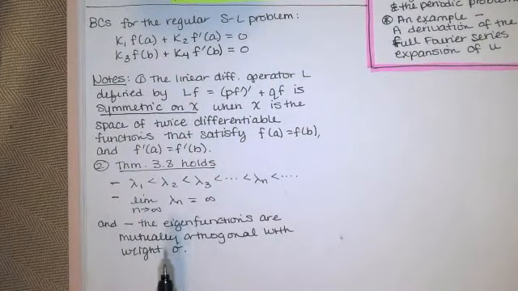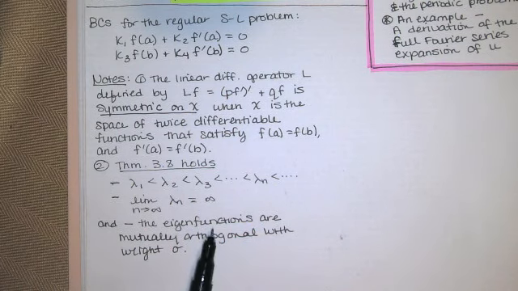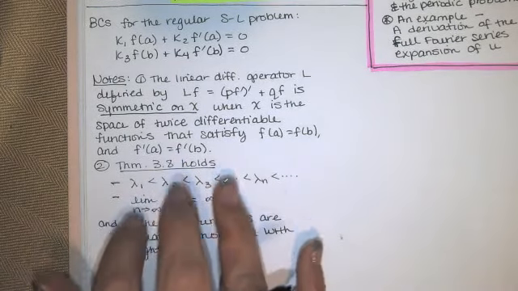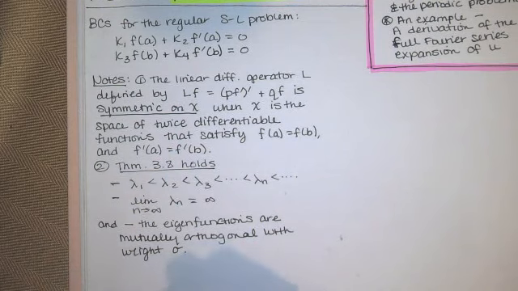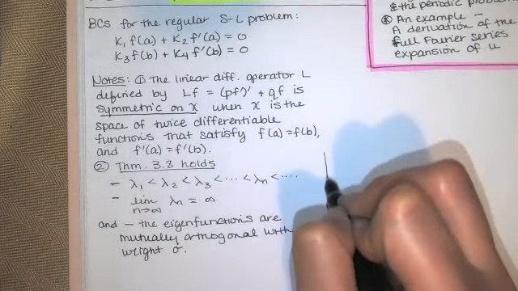Now, one thing that you should note that's a little different when we're talking about the periodic problem versus the regular Sturm-Liouville problem, is that when we're studying the periodic problem, we don't get exactly one eigenfunction for each eigenvalue. In this case, it's possible to get two linearly independent eigenfunctions for a single eigenvalue. Remember, there was a different theorem, it wasn't theorem 3.8, in which we said that every eigenvalue corresponds to exactly one eigenfunction. It's not the case when the problem is periodic. So let's write that down.